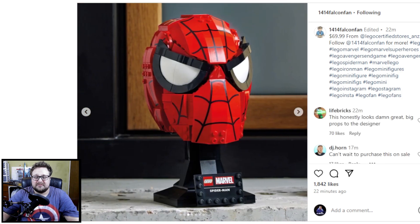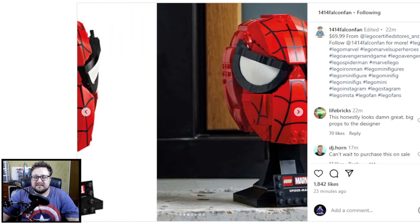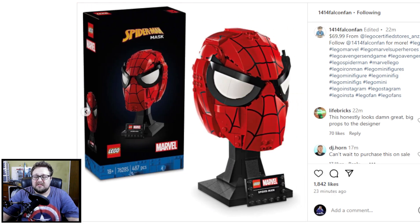I'm just hoping that we get more Marvel reveals soon. We're finally in image release territory now, so we should be able to get more images of the LEGO sets coming out on January 1st hopefully soon, because I've been waiting essentially all month of November. I always thought LEGO was going to be revealing more stuff in November, but I guess they wanted to wait until December. This Spider-Man mask looks pretty cool — I probably won't be picking it up day one, but it does look nice.